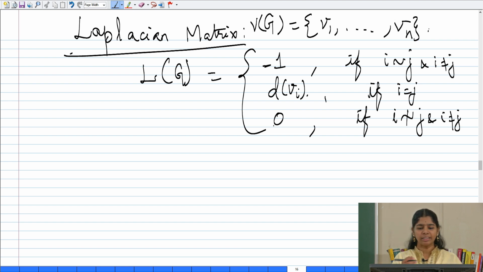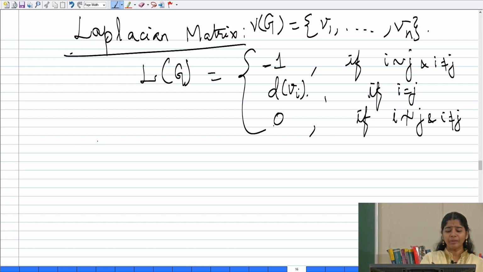What else can we observe from here? If we have an undirected graph, can you see that L is symmetric again? Wherever you have adjacency, you are going to replace it by minus 1. So far I am not talking about direction here. For a directed graph, we have a different definition. For the time being, we will again stick to undirected graphs.